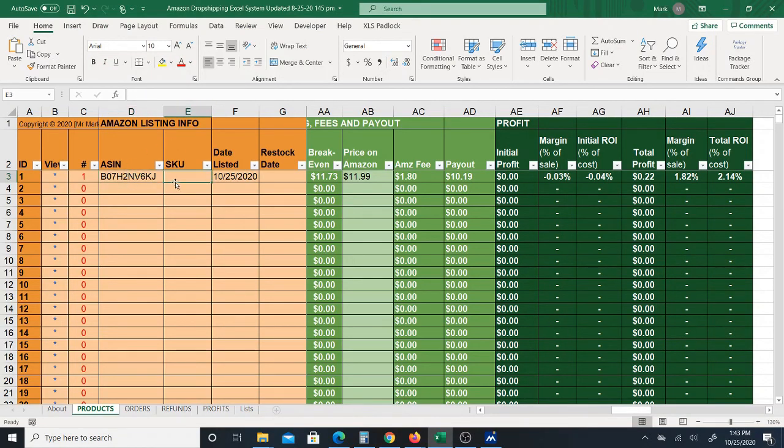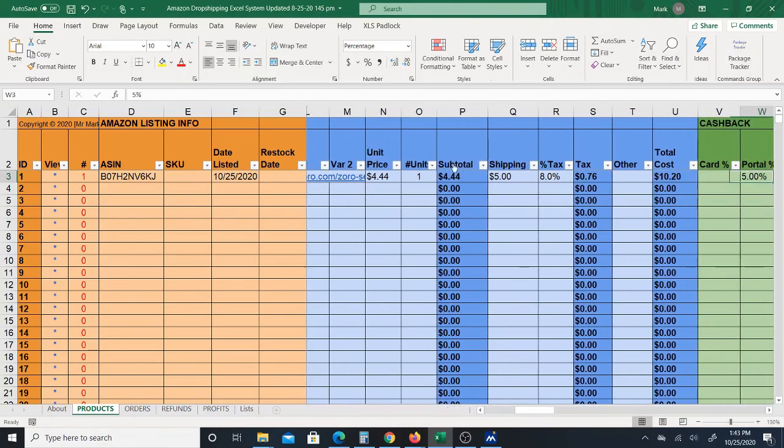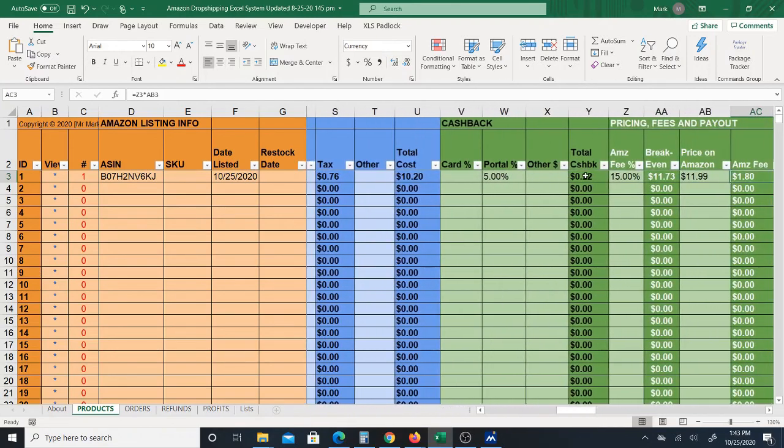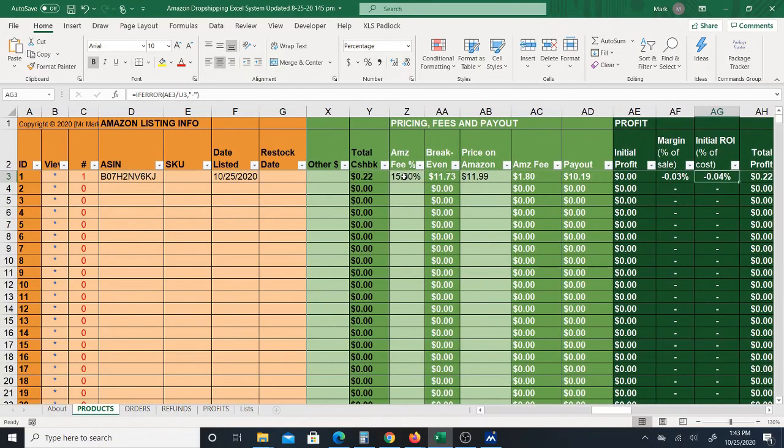You can put all your product Amazon listing information in here, your supplier information here. It calculates your subtotal, the tax, the cost. You can even insert your cashback percentages from your credit card and a website, cashback site. All that gets calculated in with the Amazon fee, the Amazon price.